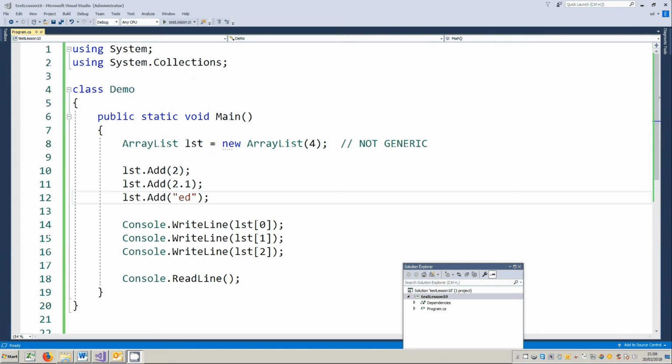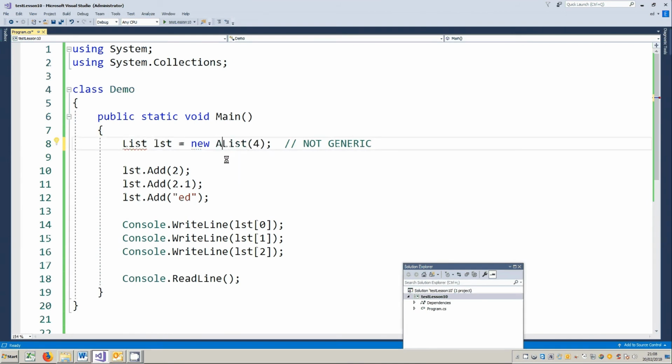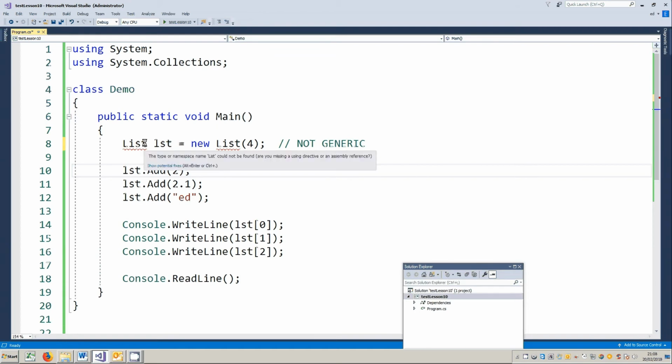So let's convert our non-generic array list into a list, which seems to be a very popular way of dealing with arrays and elements. When we're trying to have a collection of elements, it seems to be quite popular to use a list rather than an array or an array list.